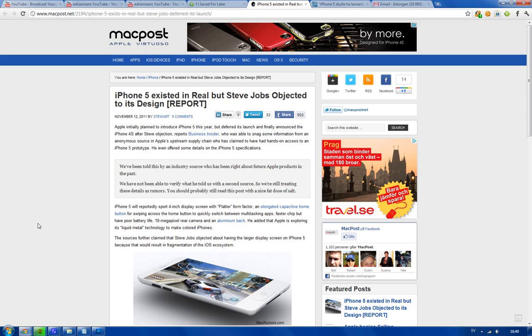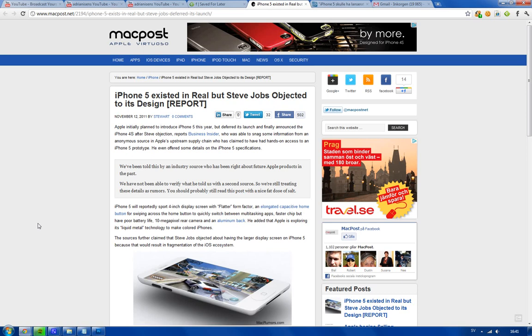But we should obviously not forget that Apple is experimenting with stuff. Obviously they're trying new things all the time. You always need to try new stuff out. Just because you try new things doesn't mean that you are gonna use it. But it seems like a thinner design, more tapered design, a bigger home button so you can do gestures on that one maybe, and a bigger 4-inch screen could have been the real deal. They're also experimenting with this flatter form factor, but the 4-inch screen, very interesting.